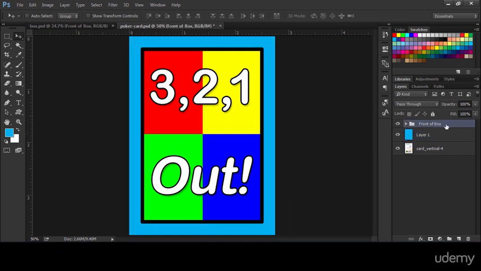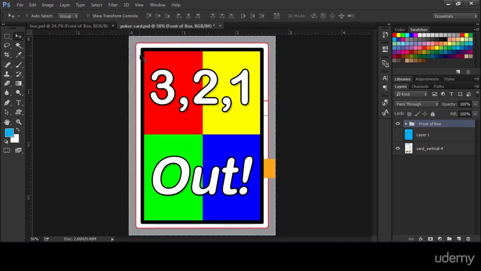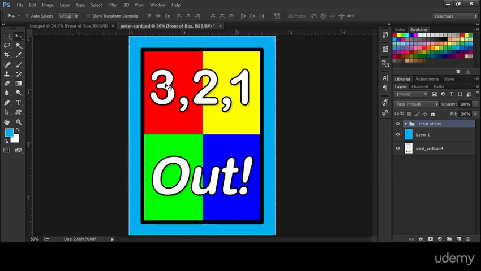And I do need to take this front of the box and center it on the page itself. So I'll hit Control A, and I'll use the centering tools here to make sure that that is in the exact center, the vertical center and the horizontal center. And that way I know for a fact it's in the exact center. So I'll hit Control D to deselect. Now if we look at it, you can see that it's the same amount all the way around. And that black outline is right on top of where that blue dashed line is. So here's our card back.